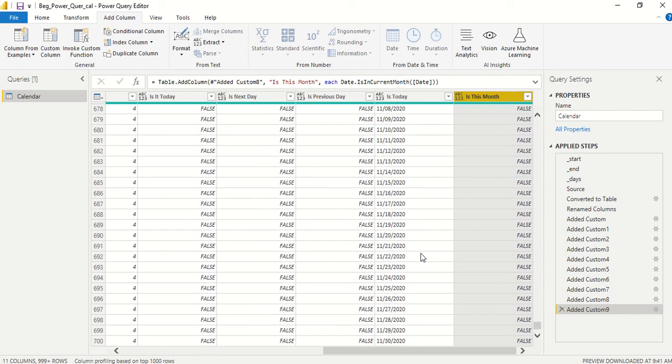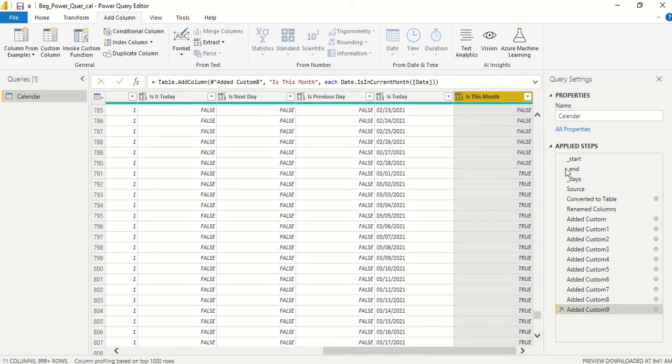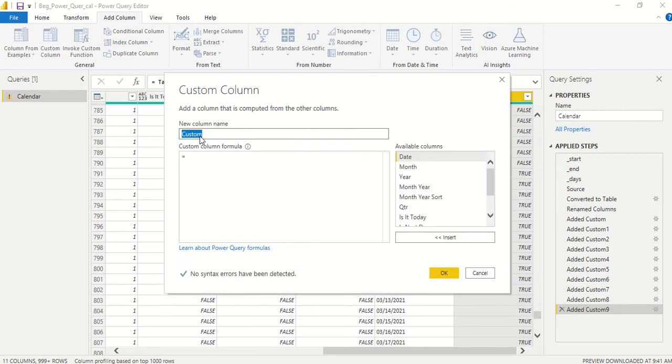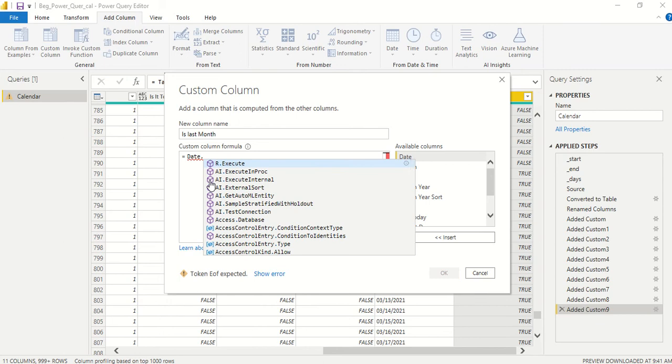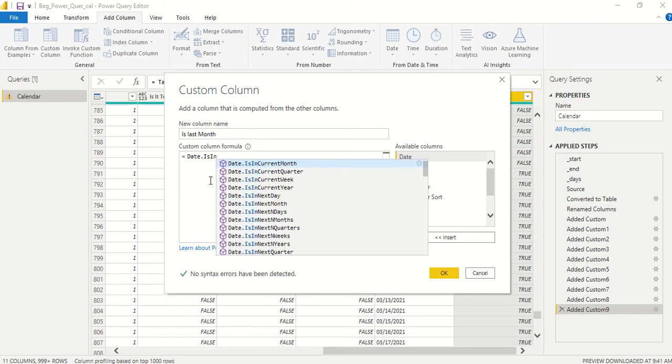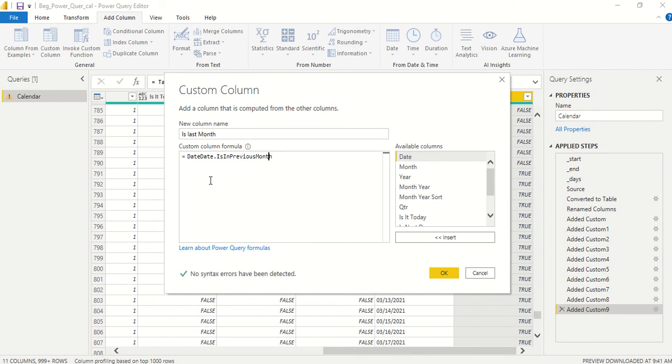So we have reached 2021 now. Now we should start seeing the true. Okay, so we are seeing, is this the current month? Now let's go ahead and quickly check for is previous month, or last month. Again, Date.IsInPreviousMonth, and let me correct it.